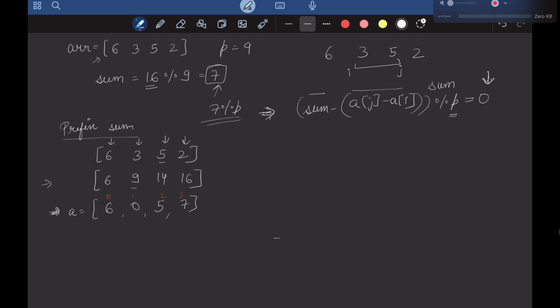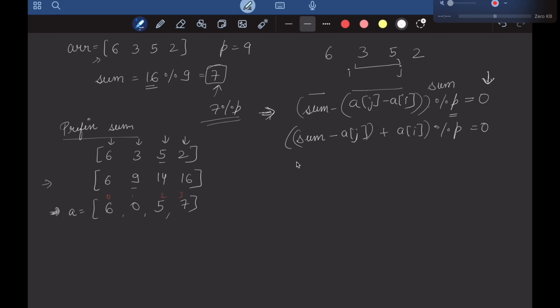Now can I write this? Can I take a of j with sum and keep a of i here? So this minus minus will become plus. So our equation will become: sum minus a of j together plus a of i, modulo p equals 0.